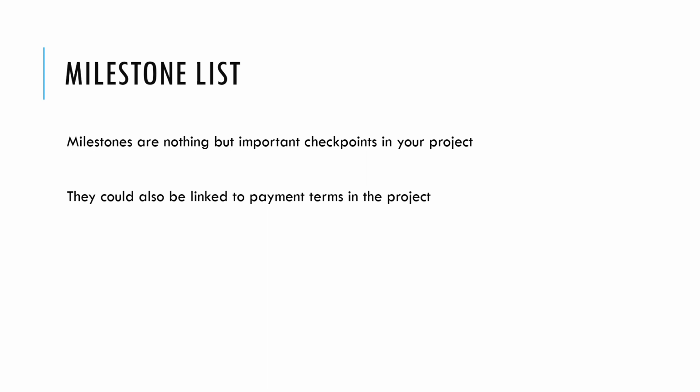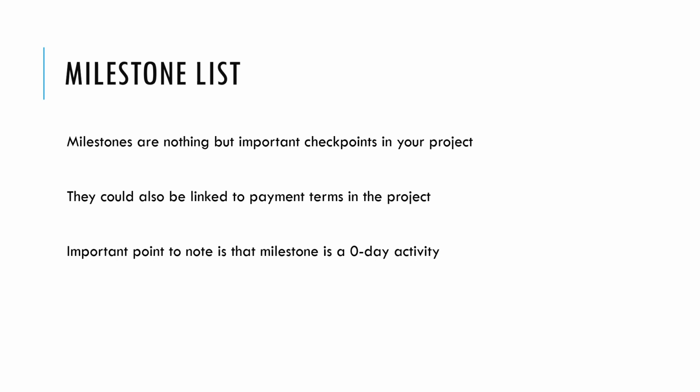Of course, the answer here is going to be when you complete the testing of that code, not when they complete the coding. They may complete the coding, give you a piece of code, and you pay them. And when you go ahead and test the piece of code, you find all these bugs, but you have nobody to fix those bugs because you have already paid the external team that was doing the coding. So the payment terms can also be related to these milestones, and that is why it is important to have a list of milestones as part of your project.